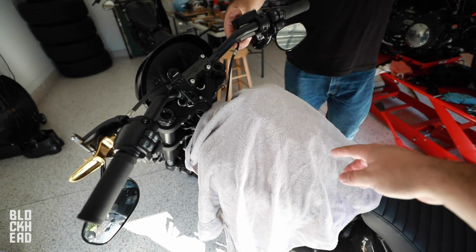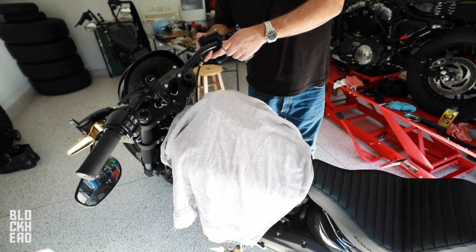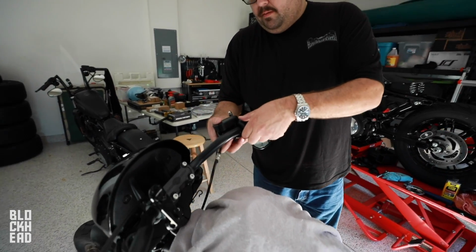Also, pro tip, be sure to cover up your tank. Paint's expensive. Cover up the tank with a towel so you don't damage it. There's going to be controls loosened up and all that good stuff. I'm probably going to drop something. So, no dropping stuff.